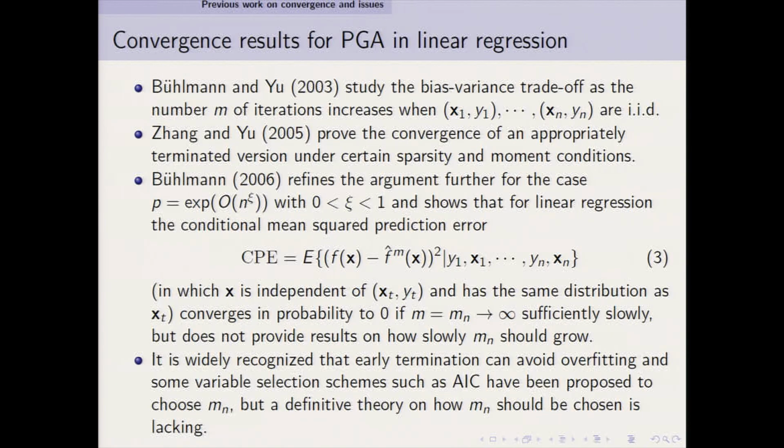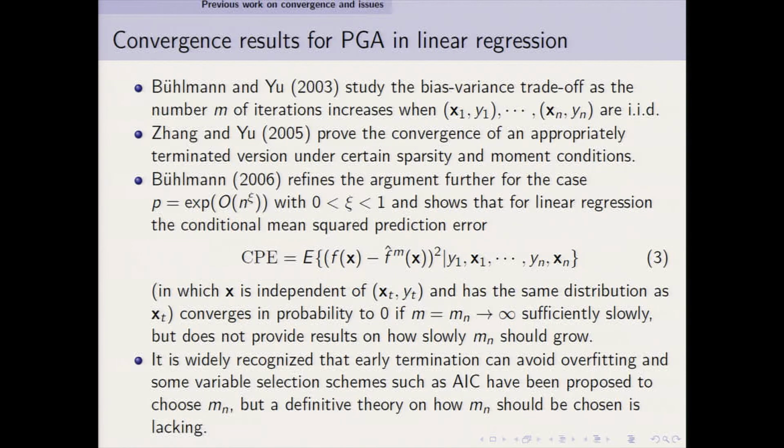Actually it is more of an existence proof that there exists an m sub n so that this converges. Buhlmann particularly refines this argument, and here p can be bigger than n, even growing exponentially, big O of n to the c, with c between 0 and 1.